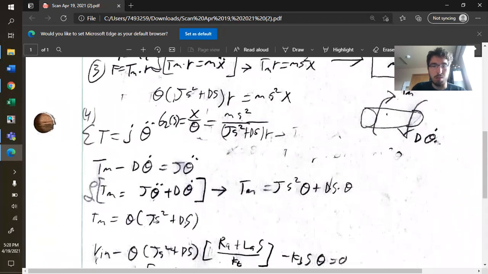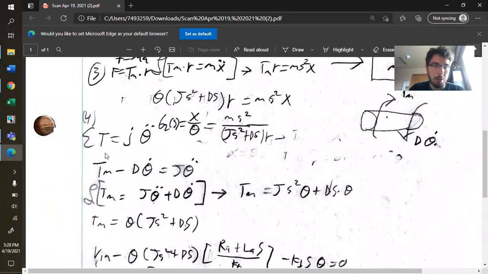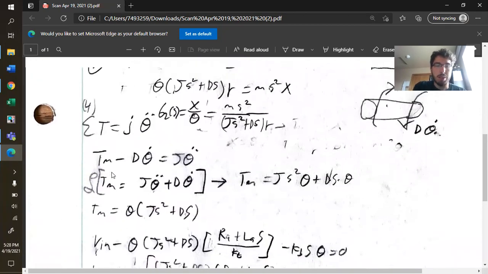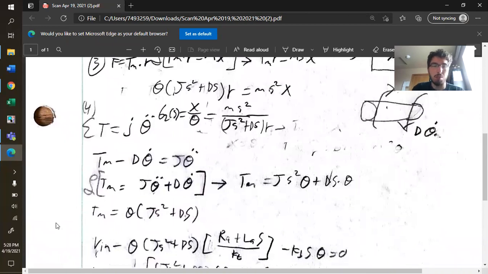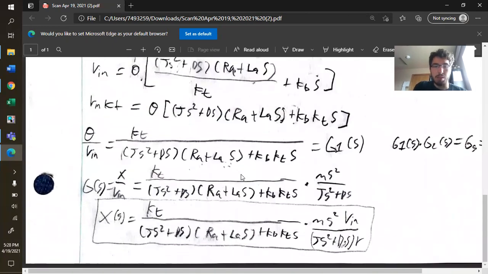we used Newton's laws, and then for the torque, we used the torque of the motor Tm, and we got that from the electrical side of things and just substituted that into there for that transfer function. So then the end result was this function, x of s, which is a function of all the properties of our motor. So this is the displacement of our robot.